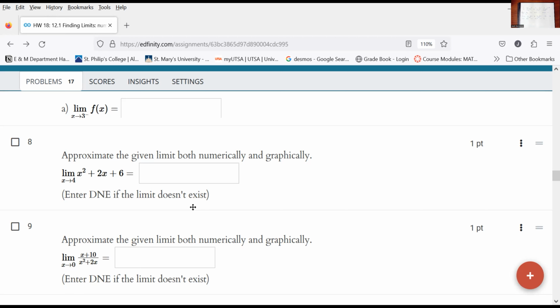As they get closer and closer, it should be the same as the graph. As I plug in numbers really close, I should get a limit. If they are different, you would say it does not exist. Graphically is the easiest way to do it. In my opinion, I would just do that. I don't know if they're forcing us to do numerical here, but let's see.